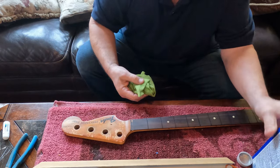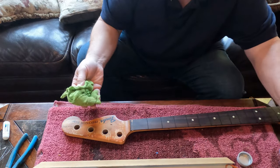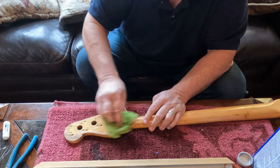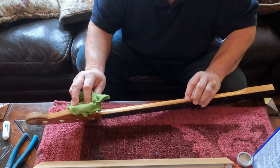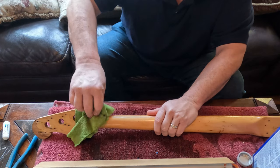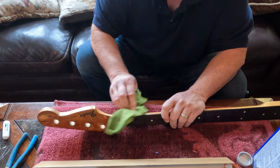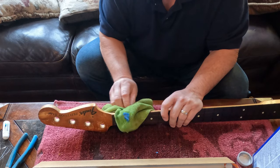I'm gonna have to refinish this because a couple reasons. The water damage, all this water damage is gonna have to be taken off. Maybe I can get away with keeping all this. But the headstock's got to be refinished. I'm not sure if I want to redo everything.